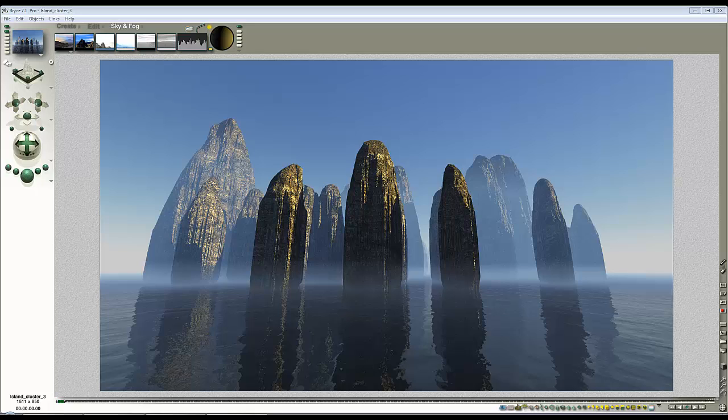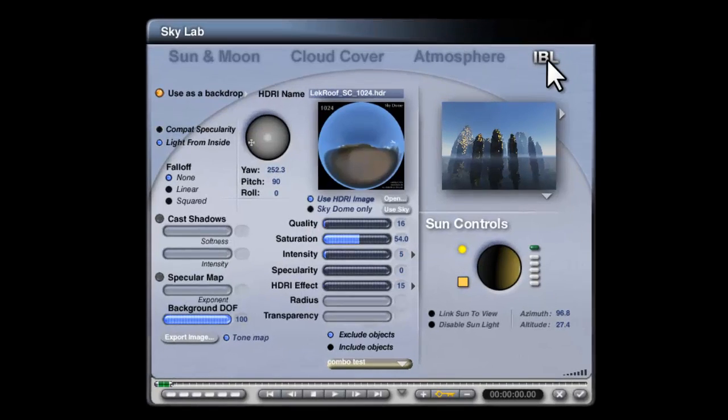Now this scene's been set up and you can see we've got these tall islands. It's actually on a lattice, and the lighting in this is predominantly from the Bryce sun, which is tinted yellow, and we've got general lighting arriving from the HDRI. But to improve render performance, if we go into the Skylab, image-based lighting tab, I've turned the shadows off. Turning the shadows off will have, to some extent, a detrimental effect on the appearance of the materials. But it depends how strong the lighting arriving from your sky is as to whether this is going to be significant or not.